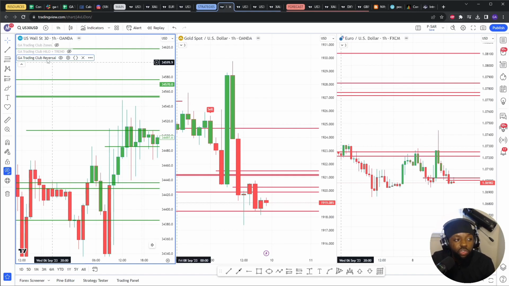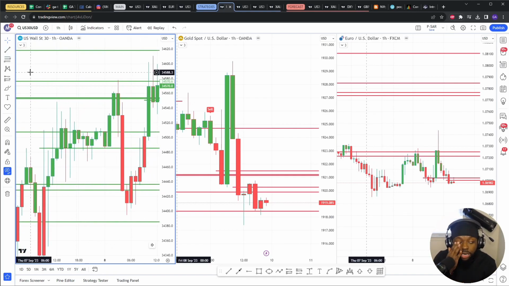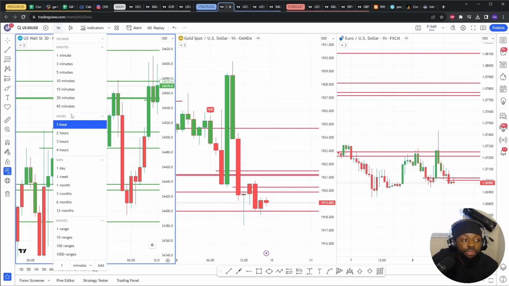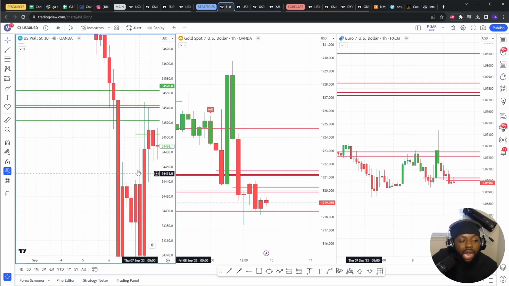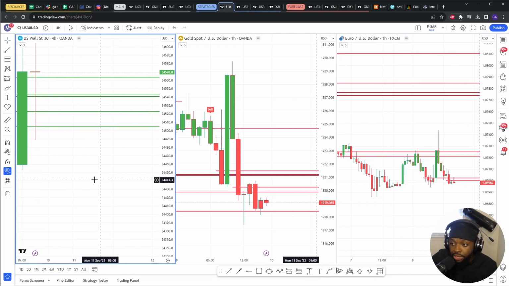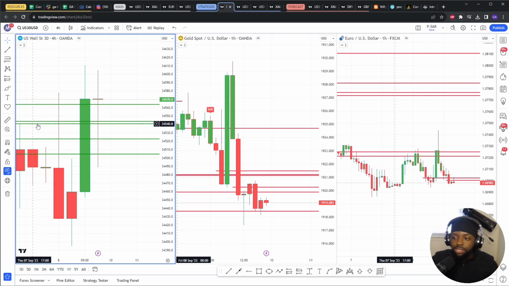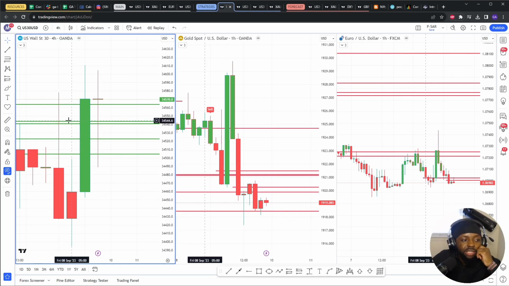Now, what I would then do in here, if I am bullish, so for example, right there for US 30 on that particular day, I was bullish, I would start on the 4-hour time frame, and then I would look for zones where US 30 has at least double SARs. Now, what do I mean by double SAR? I mean a zone where there's 2 lines in the direction of my bias that are close together. So in this instance, you can see here that this is a double SAR. So it can be a double, it can be a triple, it can be a quadruple. But ideally, you want to focus on the double.